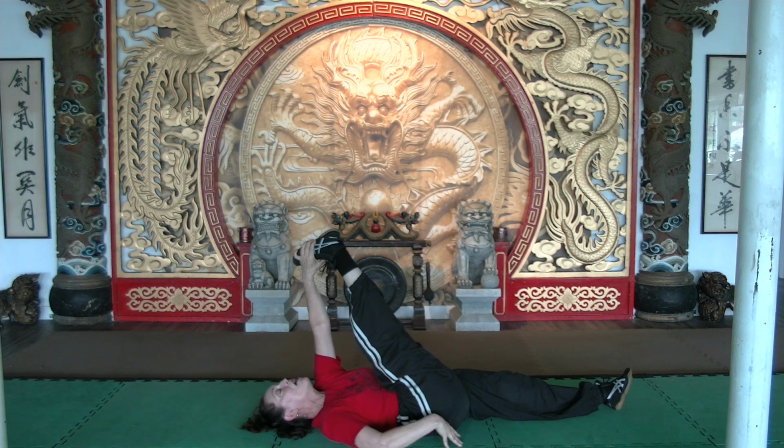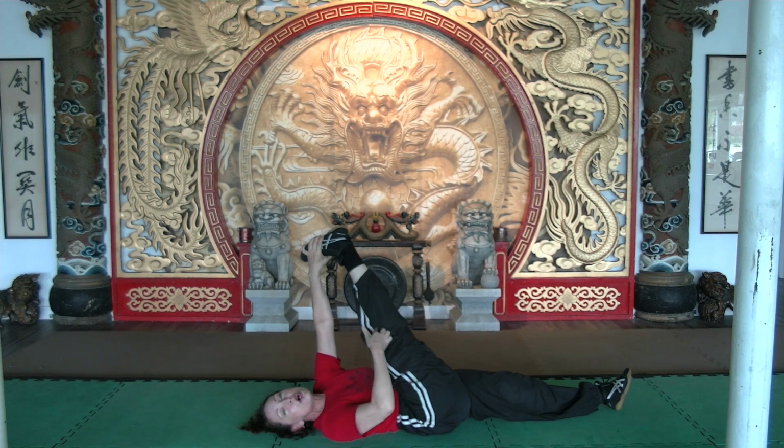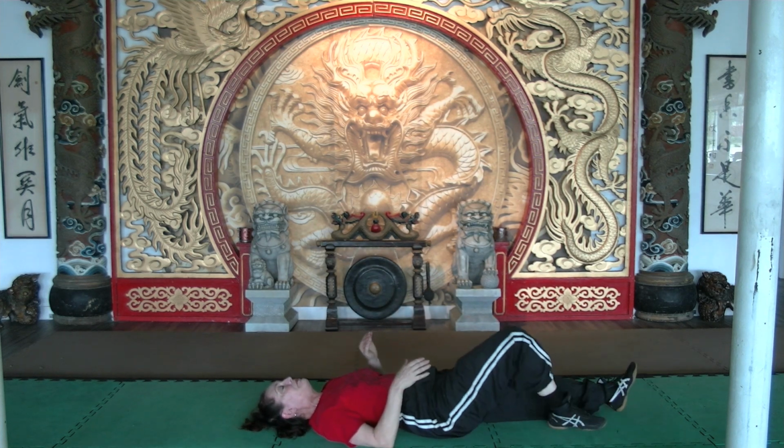Then slightly over to the other side, and you'll feel this beautiful stretch going all the way on the outside of your leg, which is really, really important. So these are really, really good stretches. Let's do the other side.